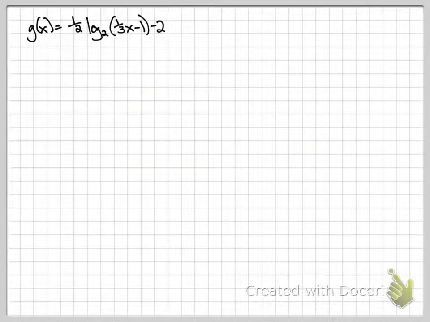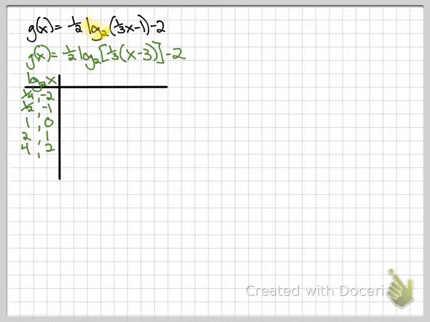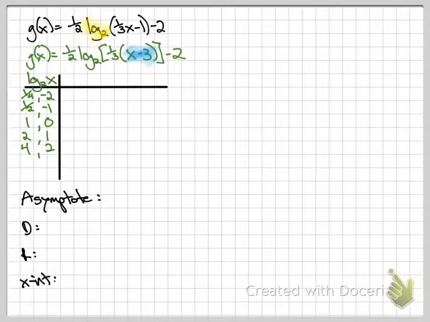Try the one on the next page. Why don't you start with putting it in graphing form and let's get log base 2 points written down so that we can transform those. Pause the video while you do this. This is our last example. You need to pause it as we go so that you know if you understand or not. So factoring out one third when you divide one by one third you get negative 3 in the parentheses, which will by the way be my asymptote. Well not negative 3 but that'll be involved in my asymptote. I also did log base 2 the parent graph points.